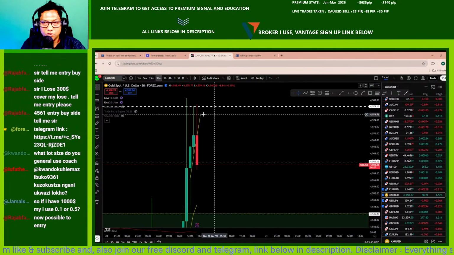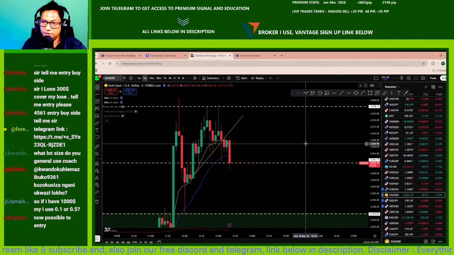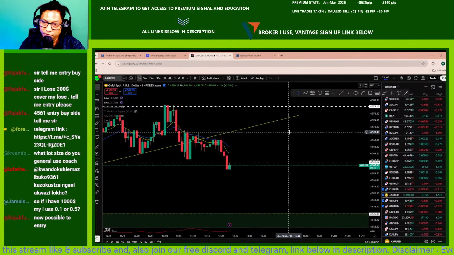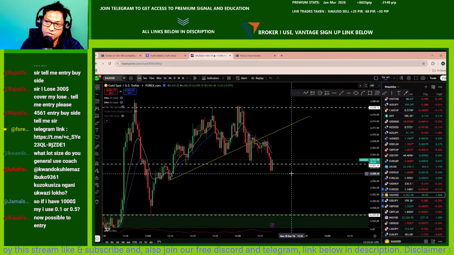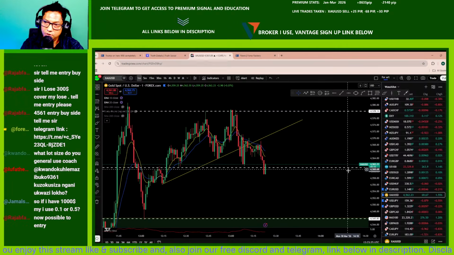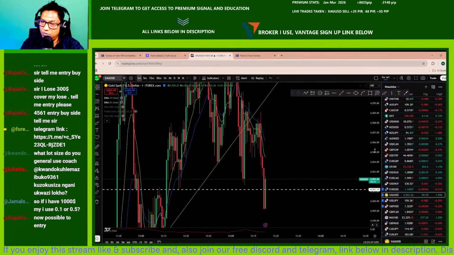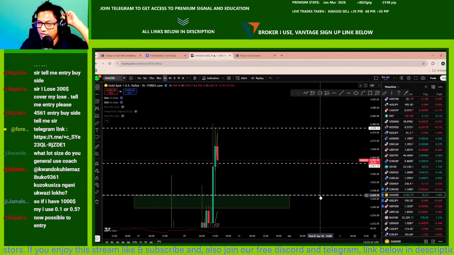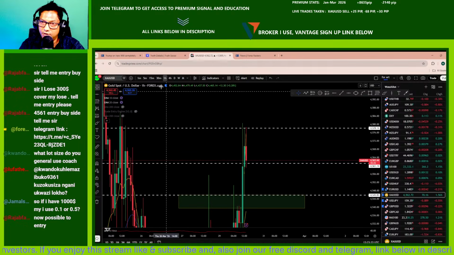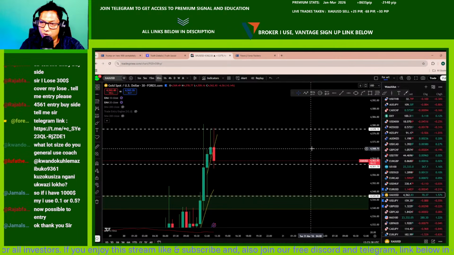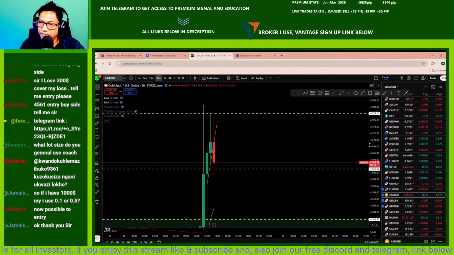I always hesitate to trade against the trend. I would rather wait for the market to get overextended, because the only trade we can take here is to sell. Okay, it dropped down to this support. Now we will be waiting for a pending order. We're placing a pending order, and then we will be entering the trade.